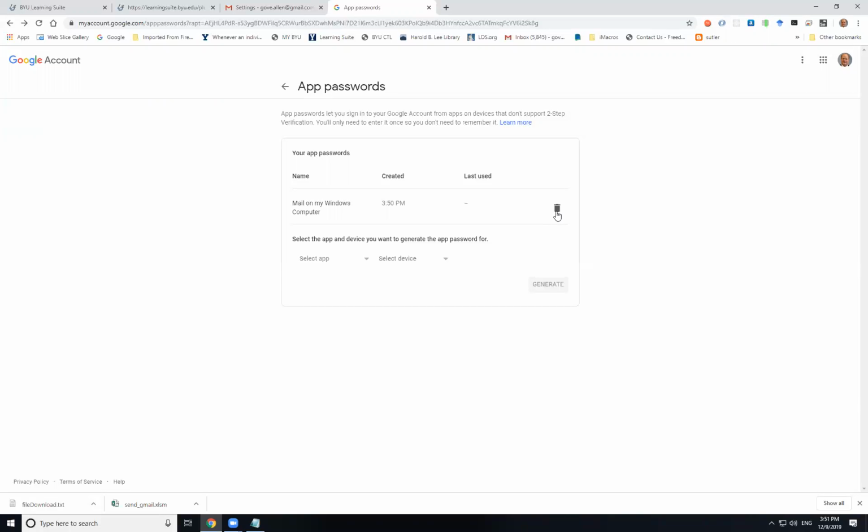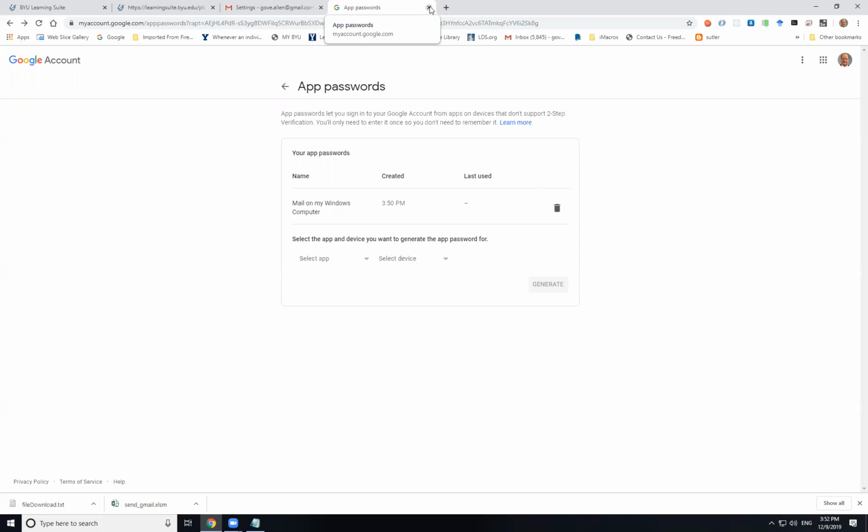If I end up needing to give that password to someone else, then I don't feel too bad about it, because the only way it's able to access is where these permissions are right here, and I can revoke that whenever I choose. But that password will allow us to authenticate through VBA to send email. Okay, so that's the setup that we have to do.